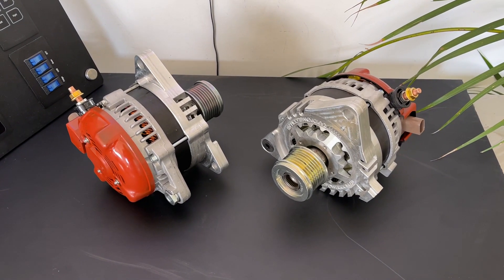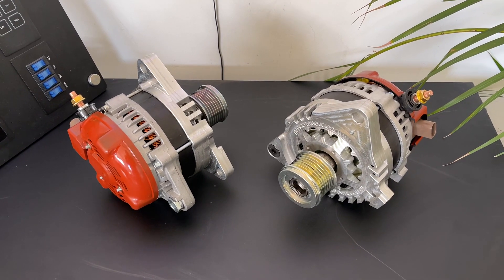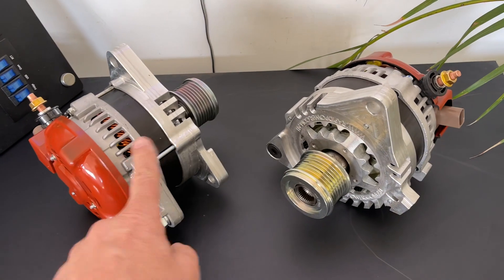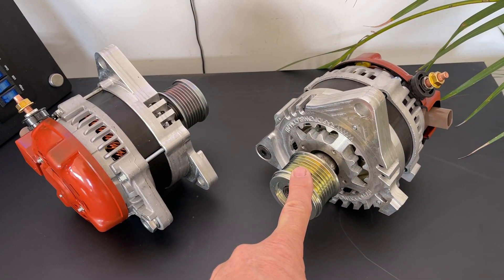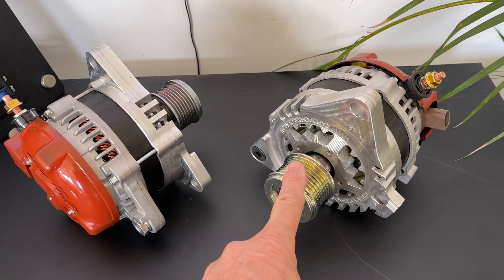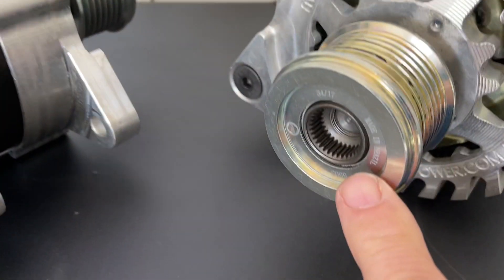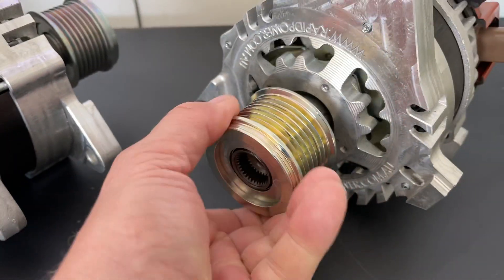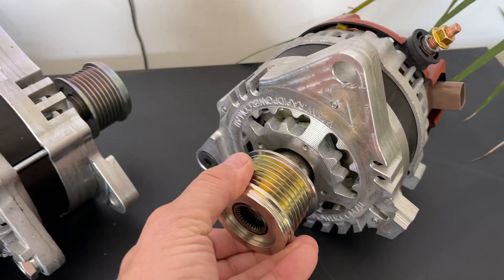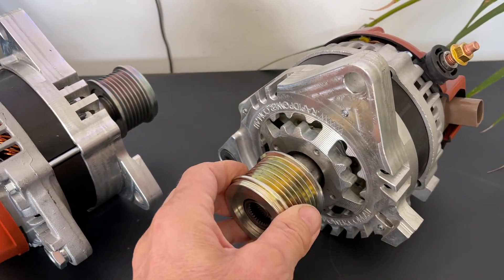Hi, Bruce from Safari and it's a happy Hilux day today. Hilux owners until now could only get 80 amps out of their alternator — that was max — but these puppies here are 250 amps each, that's 3,000 watts that we can take out straight into Scotty. A little attention to detail: have a look at the spline on the front here — this is an actual clutch drive on the front, so there's no stress on that Hilux serpentine belt.